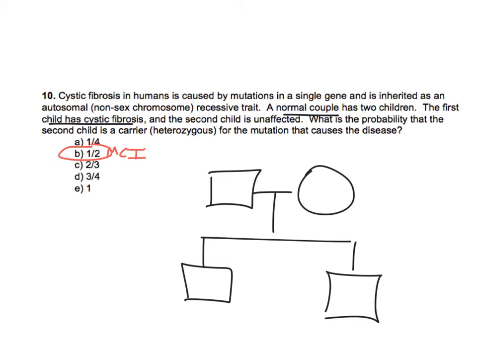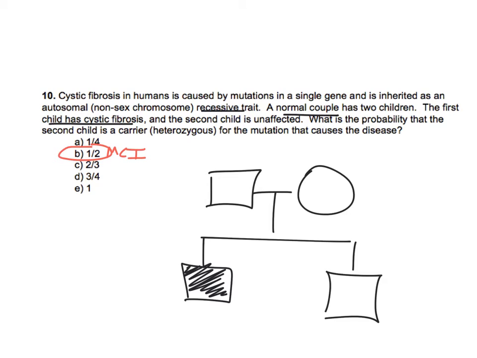And we know that this is recessive. So what are the phenotypes? How would we fill in the symbols of the parents? Are they clear? Are they half filled in? Or are they totally filled in? Why half? So you've got one kid that's got the disease and one that doesn't. That's what this question says. The first child has cystic fibrosis, the second child's unaffected. It doesn't matter what the sexes of the kids are.